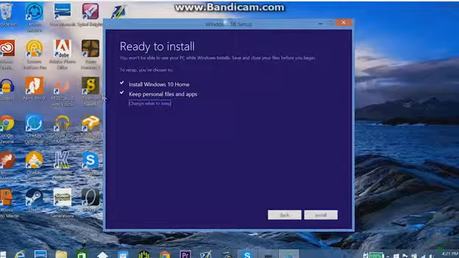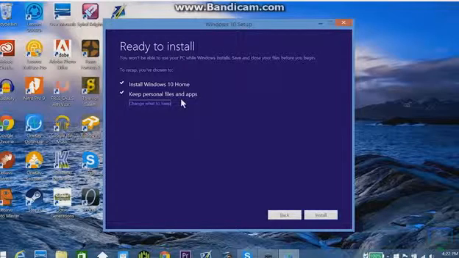Alright, so at long last I've now reached the ready to install page for Windows 10. As it says, I won't be able to use my PC while Windows installs, so I went ahead and closed all of my programs and files I had open. You do also have the option on the screen to keep both your personal files and apps, just the files you have on your computer, or nothing at all, but since this is the computer I use primarily, I'm going to keep everything.